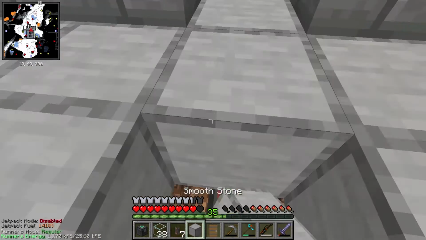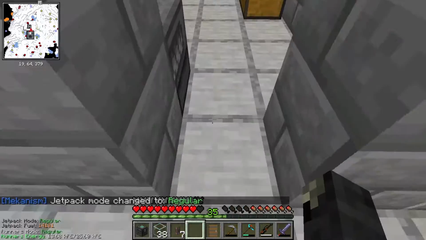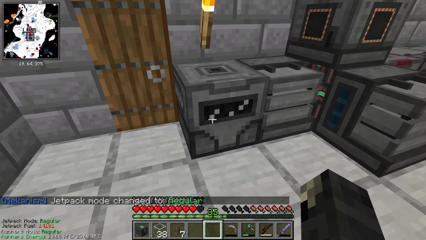Might be a different button. Actually, check your controls. Oh, it's a B. It's the same button I have for waypoints. Oh, yeah, I changed it to X.